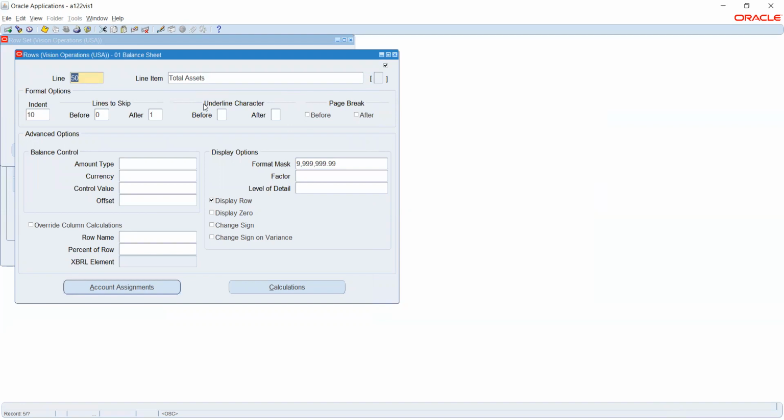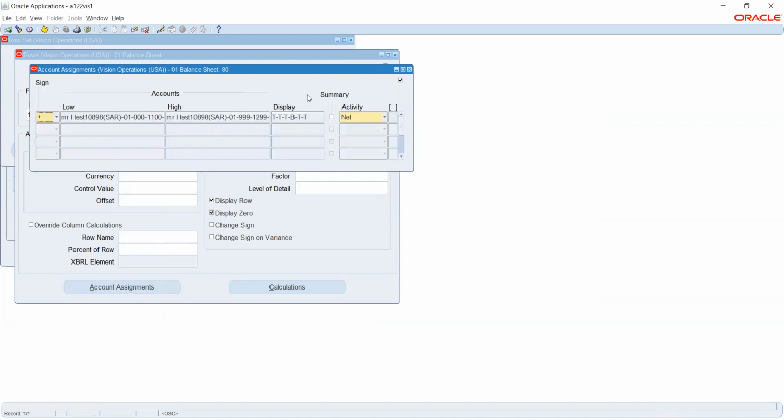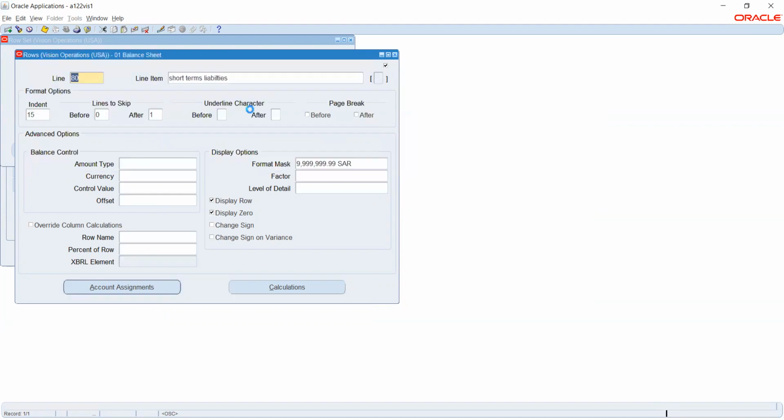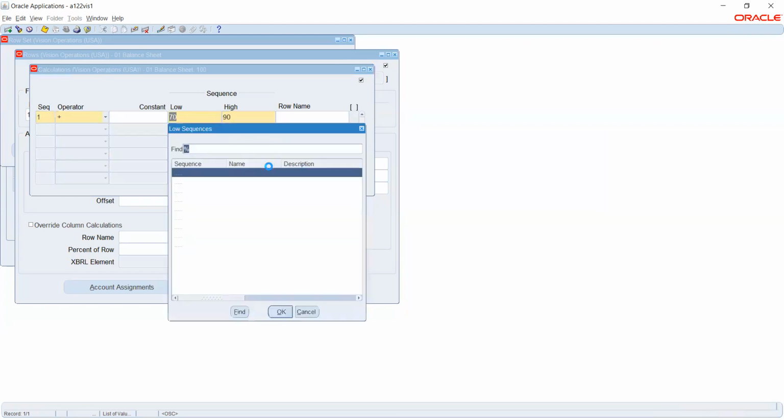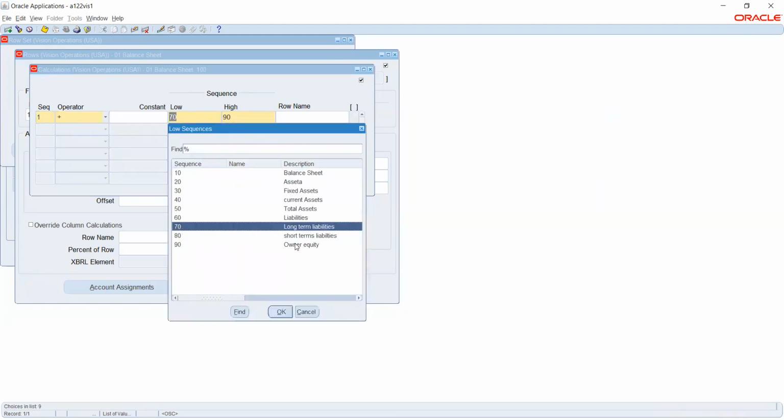Similarly, the same step will be followed for liabilities as well. I'll give the specified account and I'll give the calculation. That is, for the total, I'll give the calculation. You can see that ours is liability.